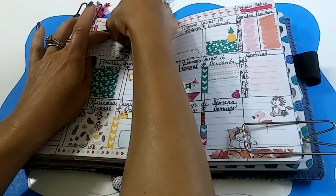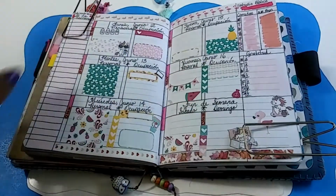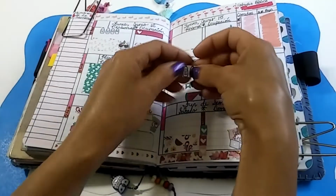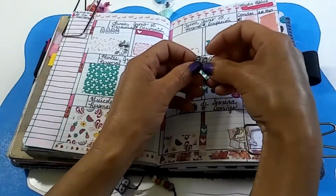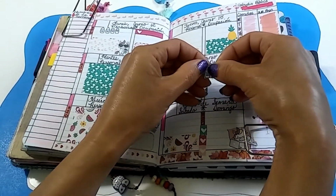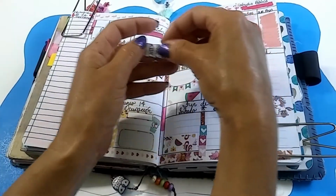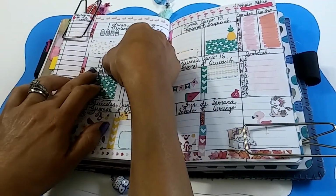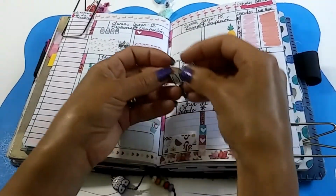Come on. Get you to stick. There we go. Stick's just fine. Sometimes it's hard to film and make sure that you're in frame and still be able to see everything that you're doing. But we got it there. So here are these. And like I said, I have weather stickers from my shop as well.